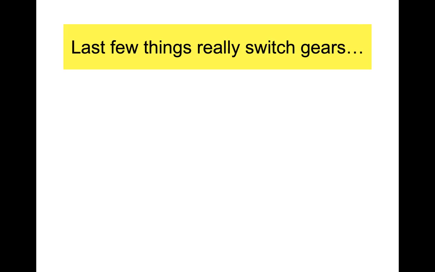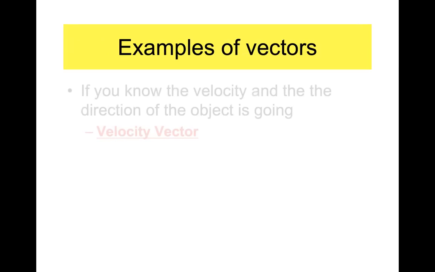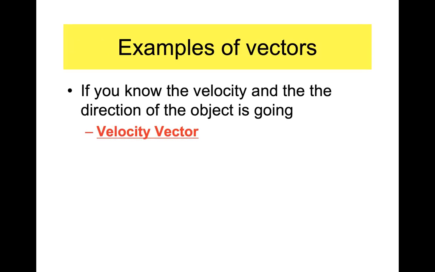So switch gears, we'll do a couple different things today. Primarily, this is focused upon what vectors are really useful for. That's kind of how we'll end the class. So a couple quick examples of vectors that you would see. There's two main ones that we'll see mostly in science class. The first one's called a velocity vector. If you could imagine, they usually use an airplane. An airplane flying has both a speed and a direction. Together, we combine those and call that the velocity vector. So an airplane flying due east at 200 miles an hour would be an example of a velocity vector.